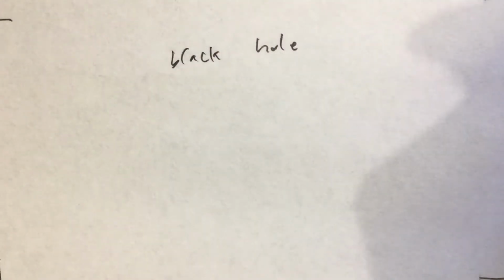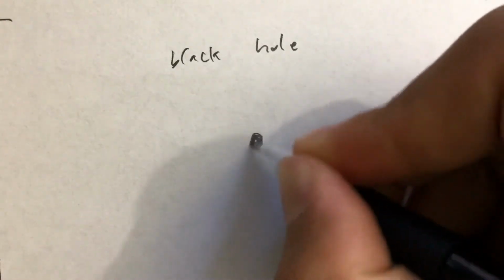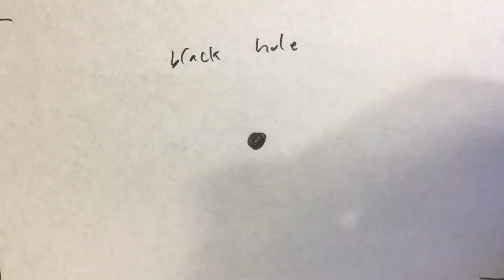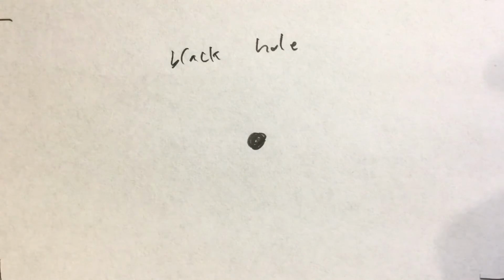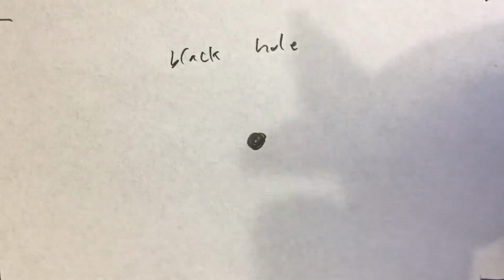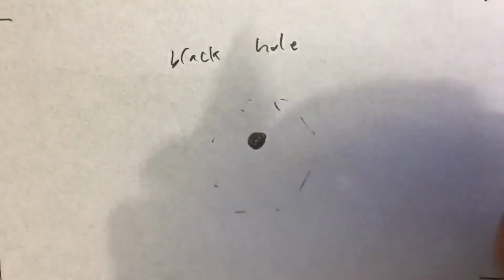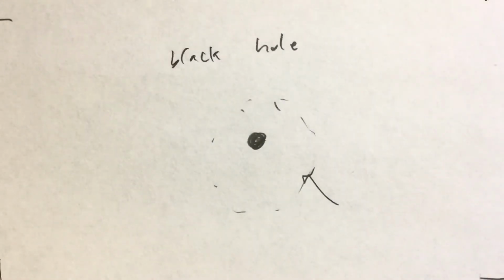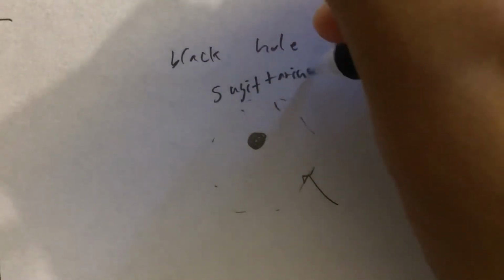Well, this brings up the question, what can cause these really significant curves in the gravitational field? A black hole, of course. A black hole is basically a dead star that is incredibly dense and massive. When I say massive, I mean it has great mass, not that it's really big. Its gravitational field is so unimaginably strong that not even light can escape its pull, which is why it's black. Also, there's a region in the black hole called the event horizon, and once you cross this, there's no coming back. Our local black hole around this area is known as Sagittarius A. We even have a picture of her.